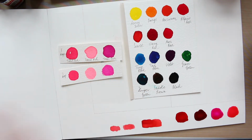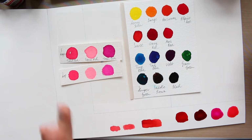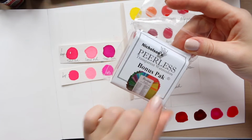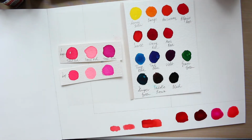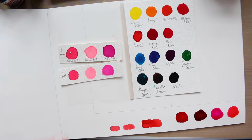this. So later on I thought they look so concentrated, and, I'll give you a sneak peek, I ordered Peerless watercolors, and I'm also supposed to get another pack of these, which I'll do in a separate video. So those are watercolor sheets, so I thought, why don't I try to use it that way?